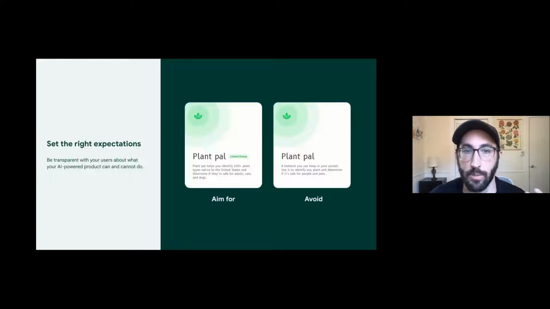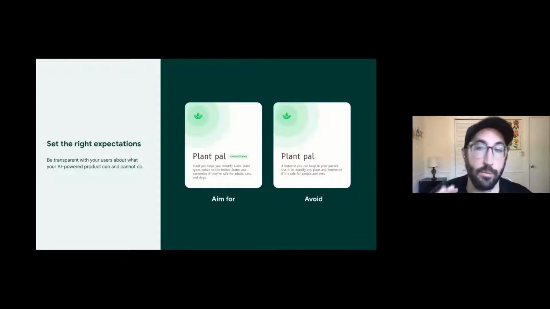So if you imagine something hypothetical like a system that scans food labels and tells you whether they contain allergens, and I have a kid with a tree nut allergy, so this sort of example is close to home for me, then users better know what types of foods it works for, what languages of labels the thing is able to read, and where it can be used and where it can't, so that they don't trust it in a situation they just shouldn't, and get themselves into trouble. So that's the notion of calibrating trust.